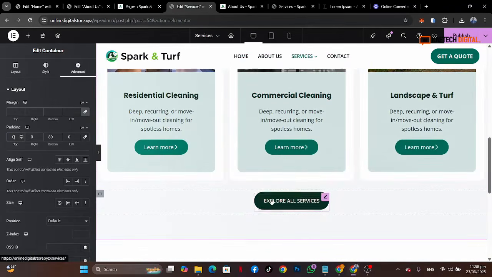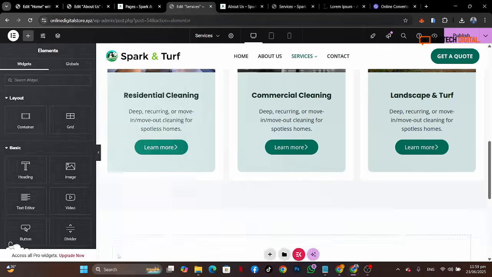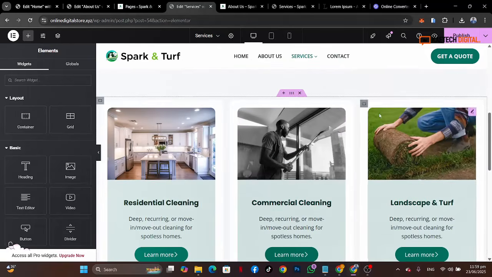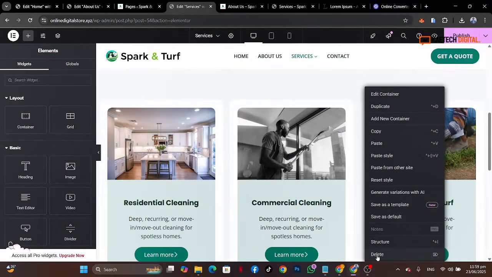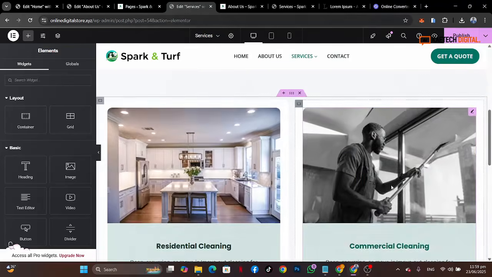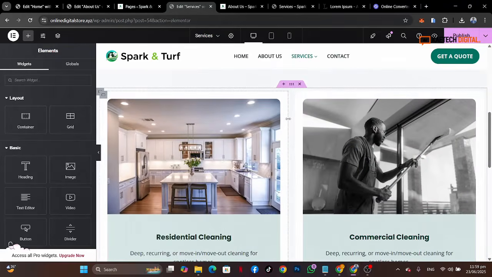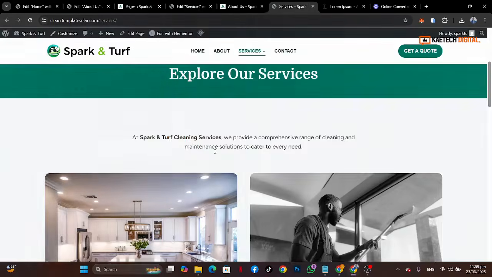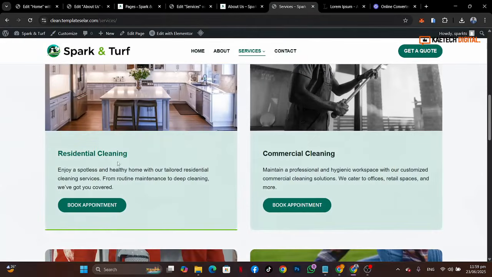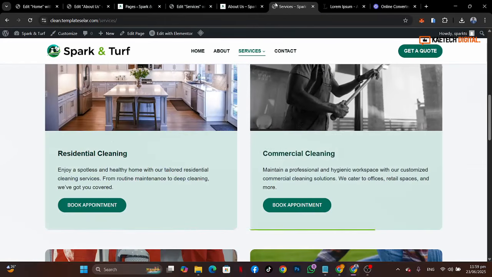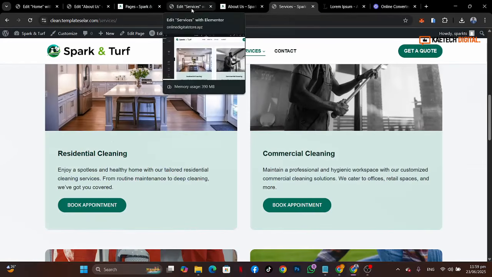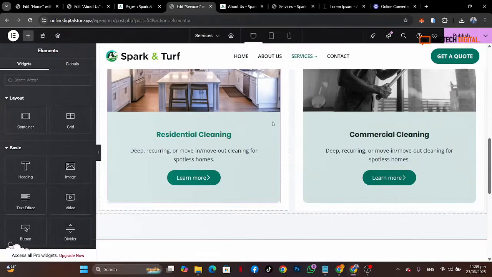And then I'll just delete this one. Let me delete this one. And then we're also going to delete one of these, so that it's going to be just 2. Okay, let's see how this one looks. Okay, so we push everything to the side like this. So we're going to go over here and push everything to the side.